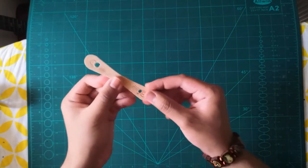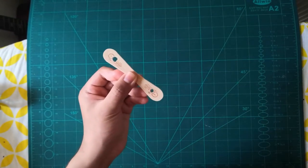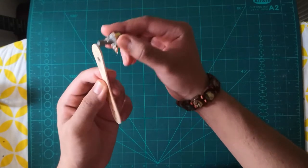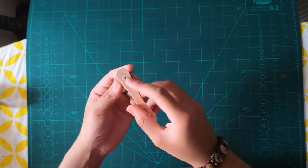Now this is a bigger hole and this is a smaller hole. The reason why is because the bigger one, the potentiometer will go in that hole, and as you can see, that's done.